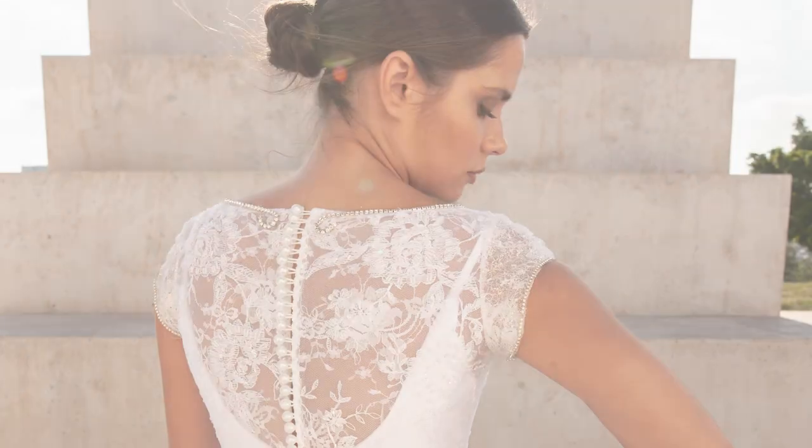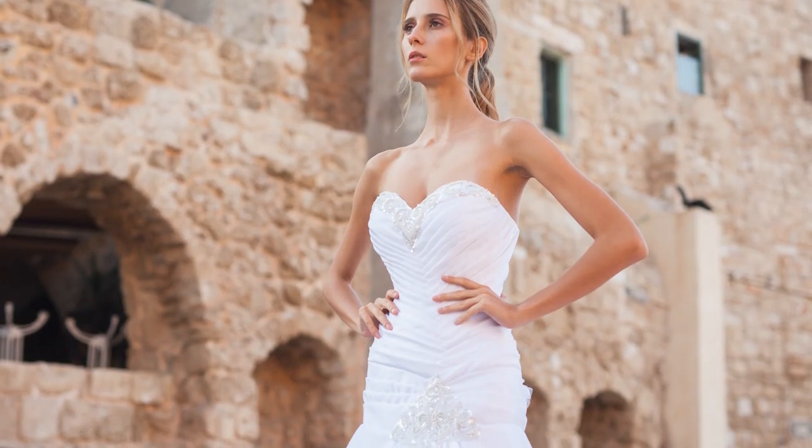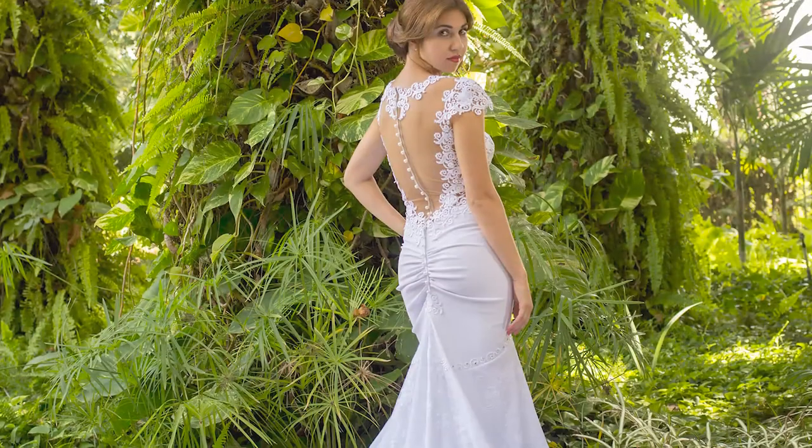Here's a tip. If you want to take pictures for the sake of advertising, put the garment on the client and not on the dress form.